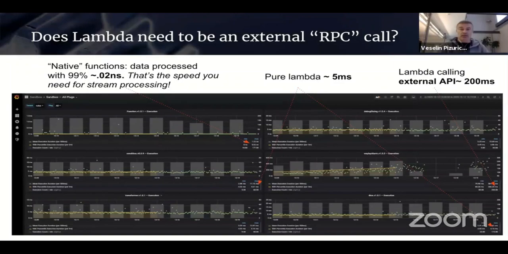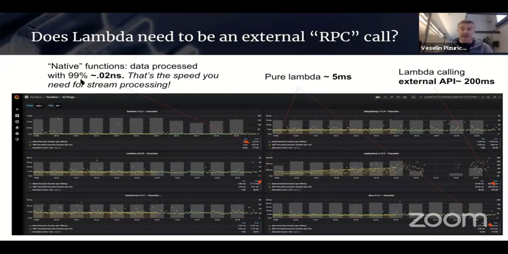Now, the other thing that we often see is how fast this can be, because if you remember in the streams, you call the lambda function, you're paying the penalty of, if nothing else, round trip delay plus the function execution. And what I would like to show you here is that we have something inside the engine itself, which also behaves as a cloud function, which is in-memory processing. It's a native call, and it's the same sort of class as the cloud function, which is delegated to another server, so to speak.